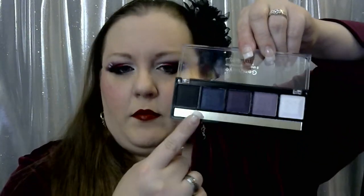I also got another one of the Geminis, and this one is in Smoky. This one is mainly the white as well as shades of purple and navy blue. This one actually is probably closer to a black borderline blue maybe, but I love this navy blue here, this deep plum, and this lavender. Actually, it's not really even a lavender, it's more like a dusty mauve, but I'm going to try this navy blue. That one's got some nice pigmentation to it as well, and it's got a little bit of a shift, but it seems like it's more like a satin matte. Let's see if this one stains.